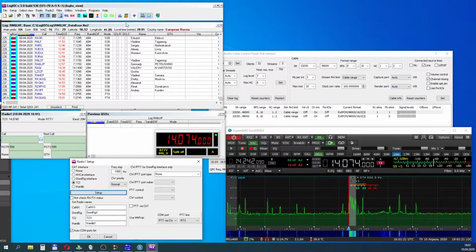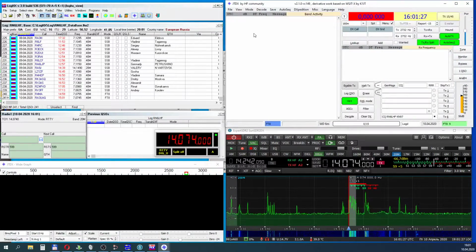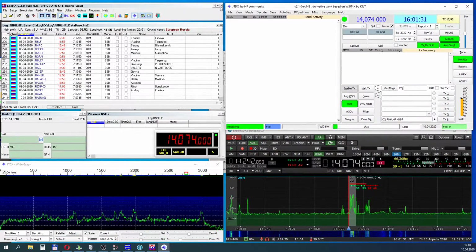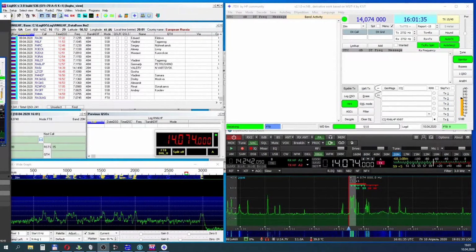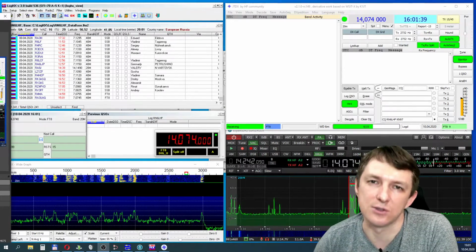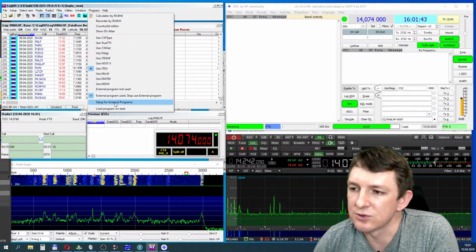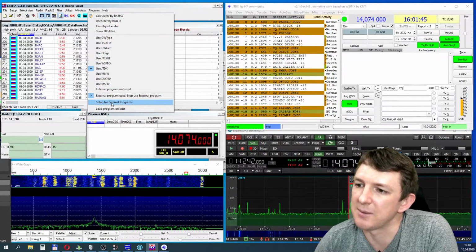Then we should start JTDX software. You can start JTDX from Logger, and you can start JTDX from your desktop. It's easy, and it's useful if you use setup for external programs.